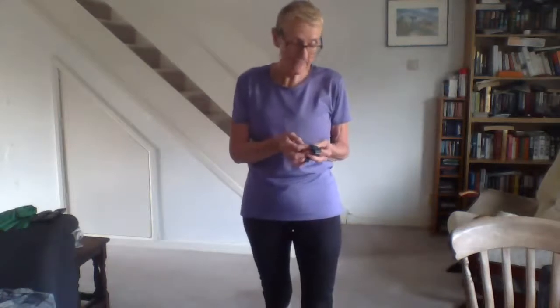HIIT work is very good. It gets your heart and lungs going. It helps with visceral fat, the fat that's in your internal organs. It's really, really good. It's quite good fun as well. It makes you feel as if you've been doing something. As I say, it's totally voluntary. If you've got any problems or any worries about your heart, if you get any pain or anything, stop immediately. I'll leave it up to your good sense. Don't plow through pain. No pain, no gain is a lot to answer for. It's rubbish.